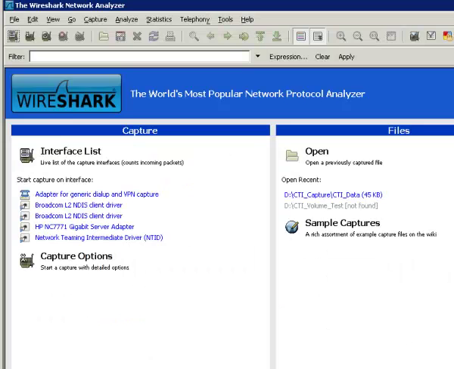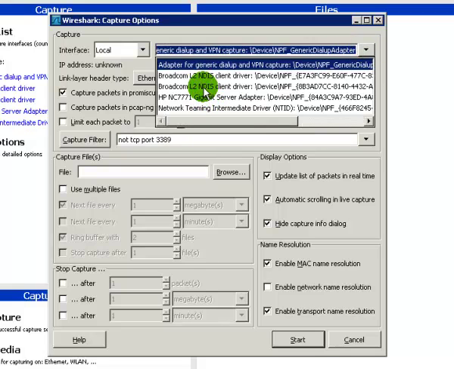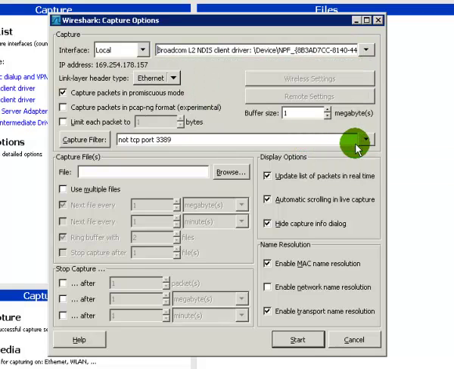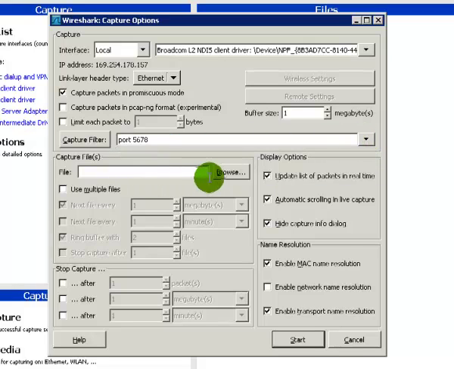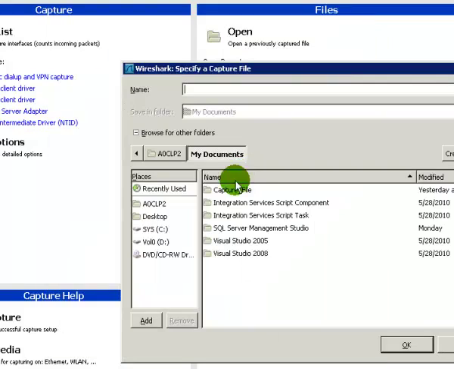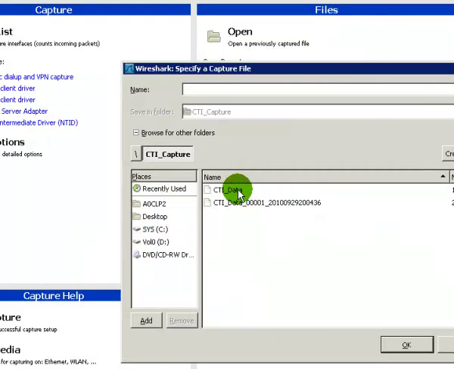So now that we've verified we can see your data correctly, let's come back into Wireshark, go up to Capture Options, and now we want to set up a capture file to capture a full week of data for you. So again, go back up to the top, select your NIC. Your port should now be present in the capture filter. You want to go ahead and browse to select the file. Let's go to the D drive, into the folder. Go ahead and double click this file here.